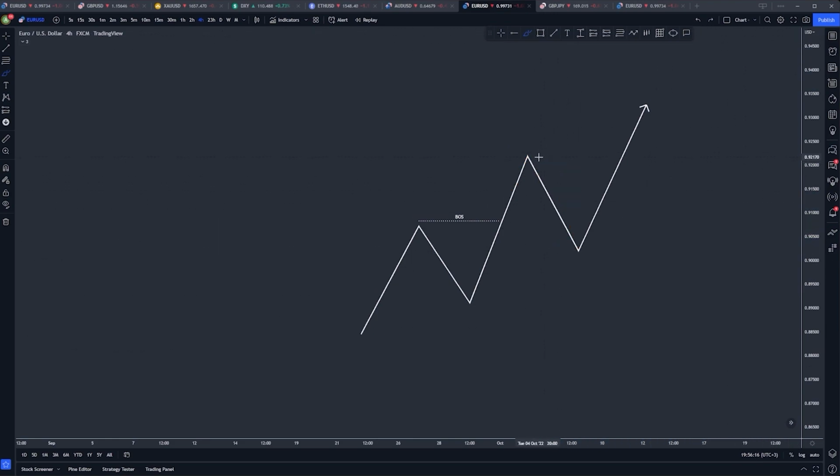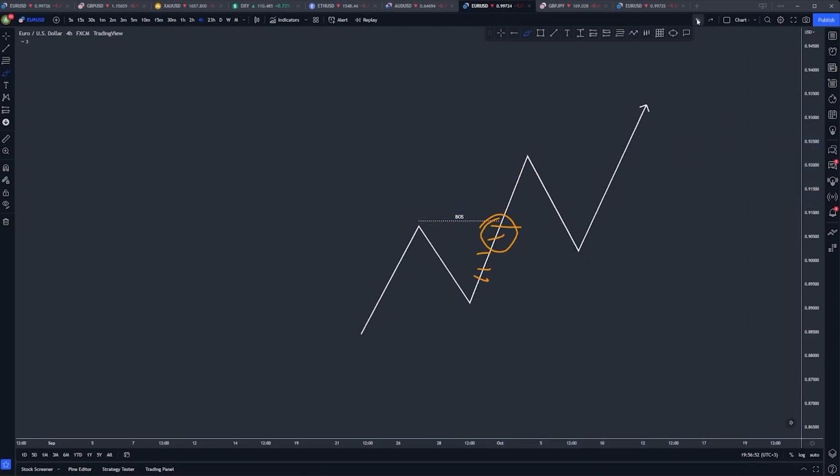This is where a lot of traders make mistakes because they start selling here when the 4 hour is overall bullish and is just going for a new higher high, a new break of structure before potentially going lower. So this area is where a lot of traders, especially smart money traders, take losses because they only watch the smaller time frames. They want to catch trades, and of course they're not going to buy when price is near a high. So they try and start selling, and what usually happens is that it just gets stopped out. They try selling without watching the higher time frames and the lower time frame.